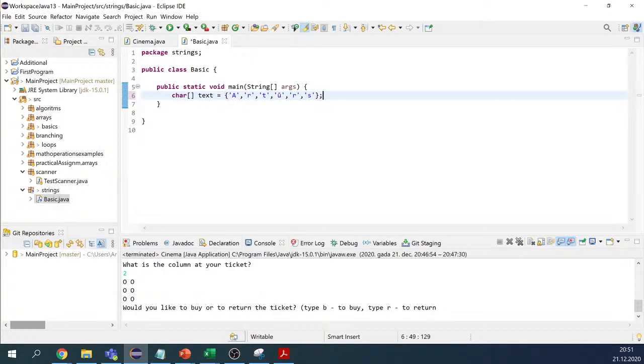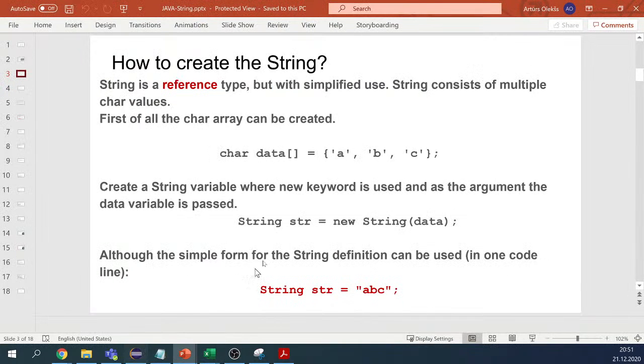Of course, that would not be efficient for us to type strings this way, and that's why for Java developers there is such a thing as the string initializer.